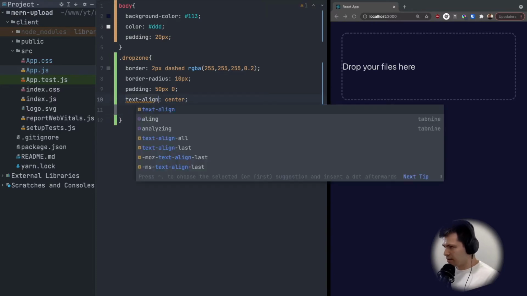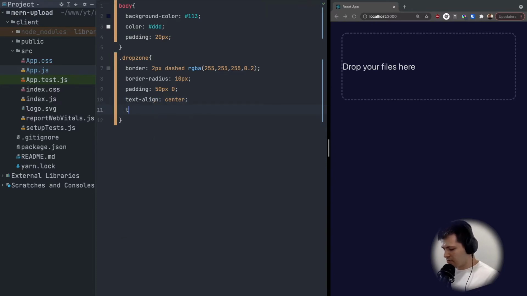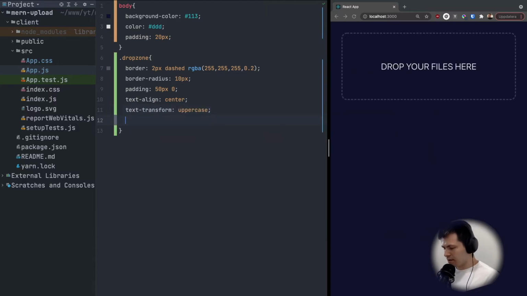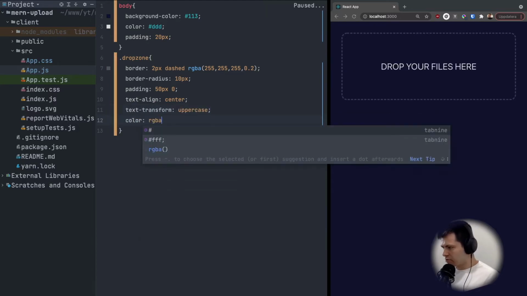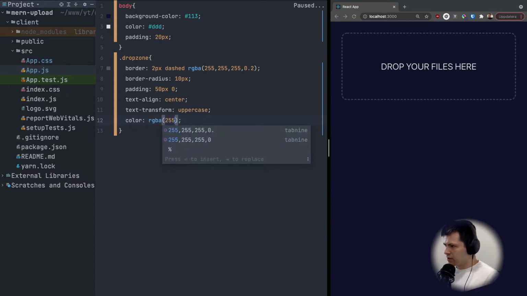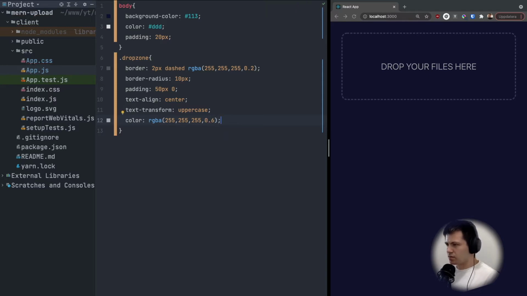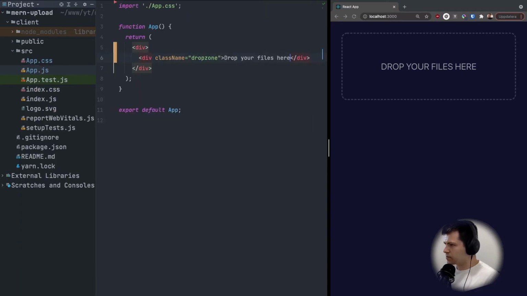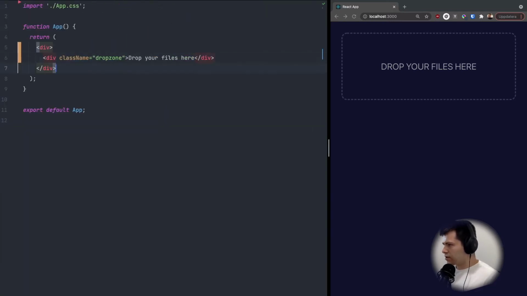Oops, it should be text align. And let's do text transform uppercase, and now let's make it more transparent. I mean the text, let's try with 60%.